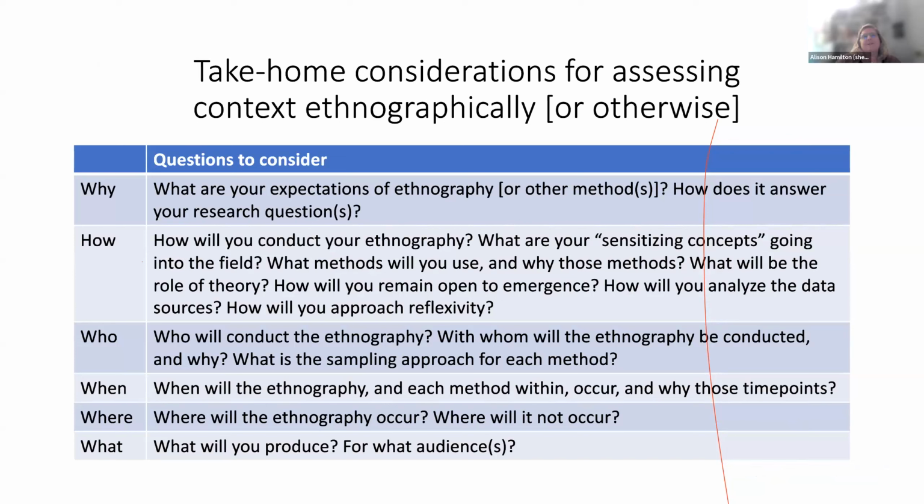What I love about what you shared is that it really demonstrates this marriage of community engagement and ethnographic methods, qualitative methods, again, to help us assess context. So it really just illustrates how flexible this approach can be and how creative and innovative you can be with your use of qualitative methods to assess context. So we just wanted to wrap up with a little bit of a rubric. This does not have to be specific to ethnography, but just in thinking about assessing context ethnographically or using other methods. So you could insert the methods you're interested in if you want to replace ethnography with something else.